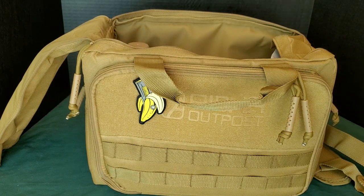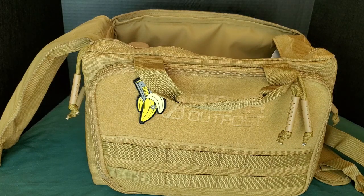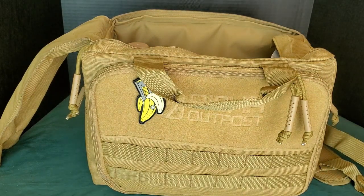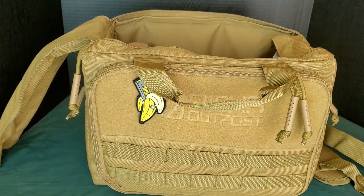All right, so what else? We got water, we got food, we got shelter, we got a pillow, we need some cordage, we got a cutting device, but that ain't gonna do, so we're gonna have to put a real knife in there. So, let's get to it. Alright, so, we got loads of stuff. Remember I said a knife, right? Let's just go ahead and put a more basic knife in there. Knife cover, that's a cutting edge, which is a lot better than the multi-tool.